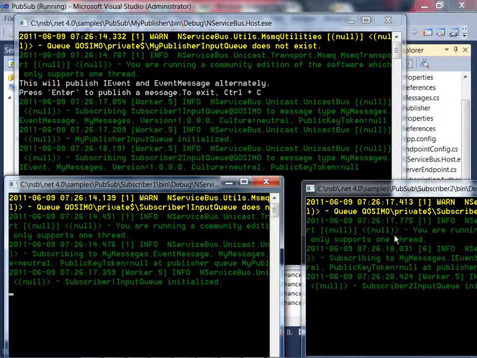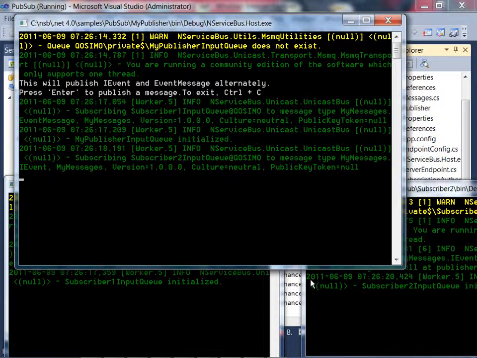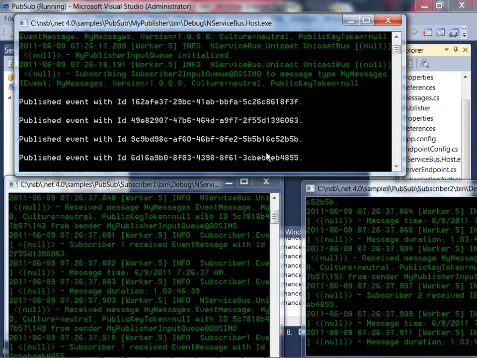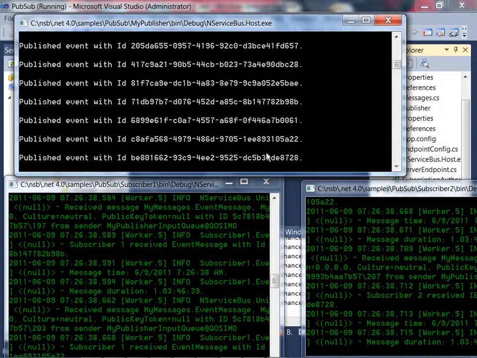Okay. Once again, it's creating our queues for us, and all we're going to do here is publish a whole bunch of messages, and we're going to see that both of our processes are receiving them. And everything's great. Same thing as before. If one of our subscribers crashes and starts up again, it's going to be exactly the same as the request response. All the messages will be waiting for them. All that's going to be great.